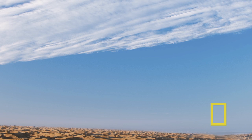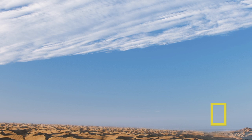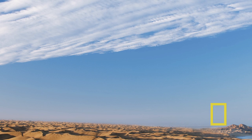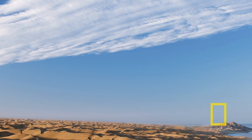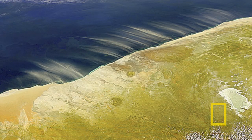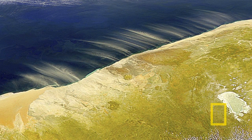Two powerful winds rule the climate of Namibia: the strong southwesterly that prevails for much of the year, and the periodic but dreaded east wind, a winter wind that gathers heat and speed as it pours off Namibia's central escarpment and blows with hot fury and hurricane force, whirling clouds of sand across the land and far out to sea. And that east wind can literally blow the desert into the ocean. Here's a space shuttle view of that remarkable phenomenon.